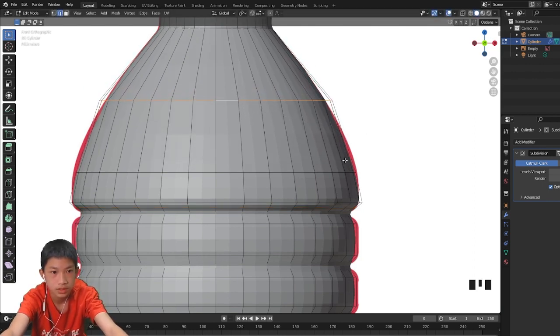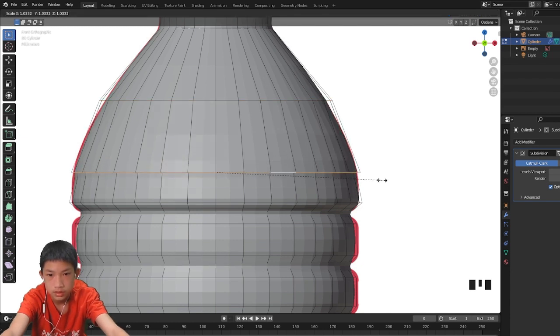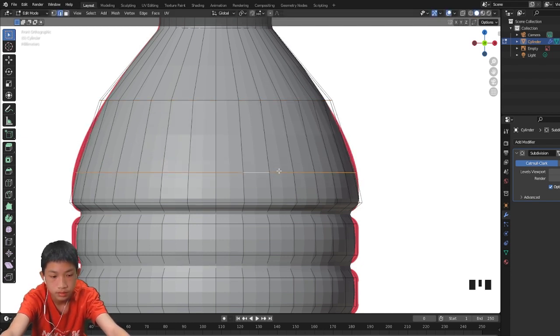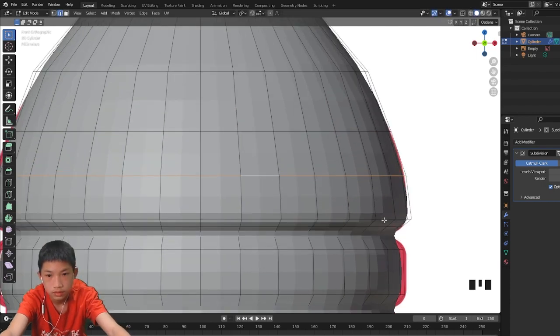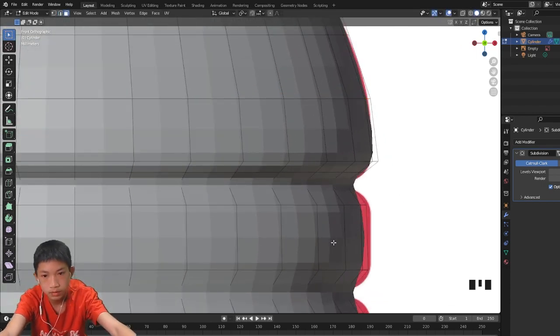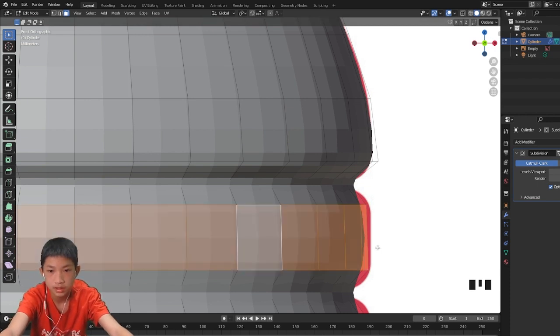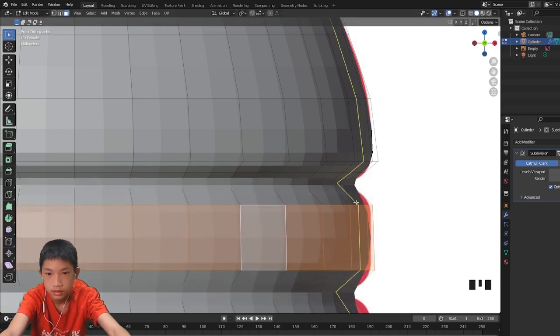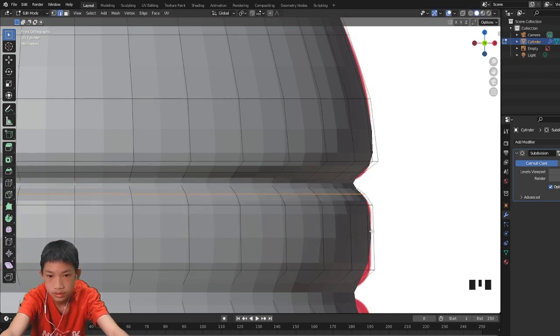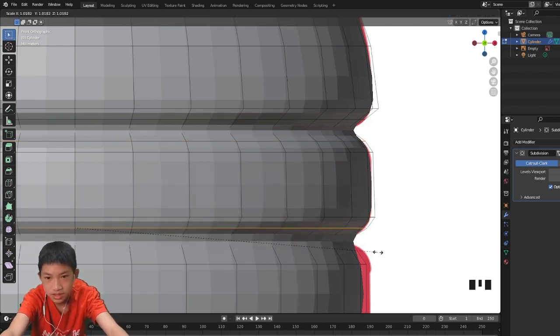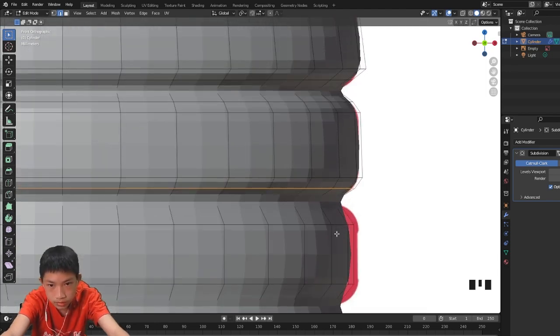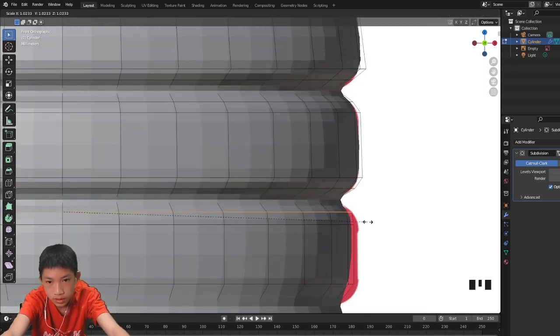It's not as good as this one actually. So like this. Okay, so as you can see, let's begin with it. I'll go to face select. Select this in a loop. Scale it. Shift Z. Loop cut right here. Scale it. Loop cut right. Don't do it vertically. This is bad. So you're just gonna loop cut on the edge right here where it goes in between. Loop cut and just scale it.